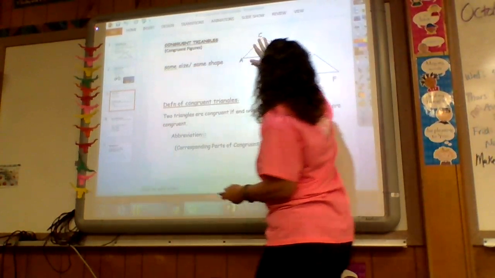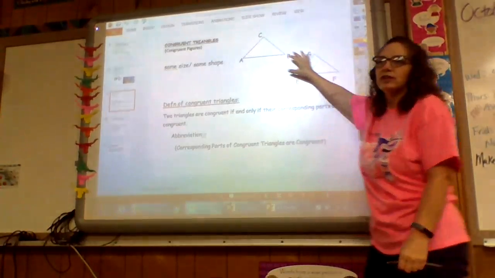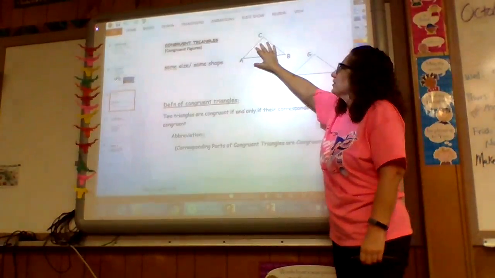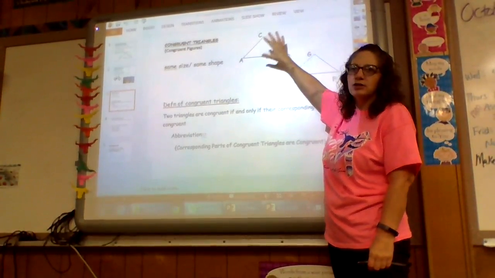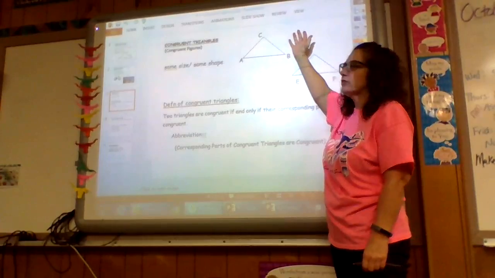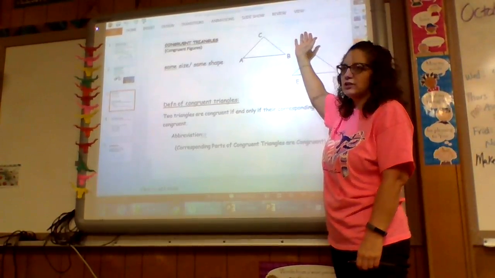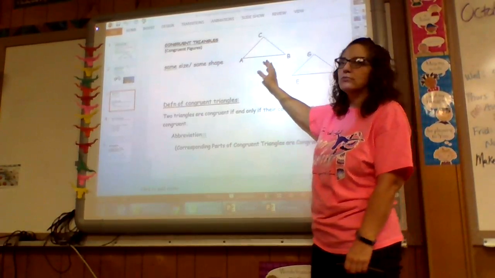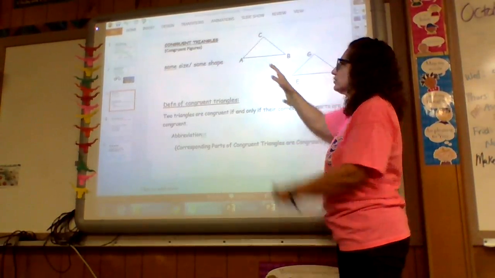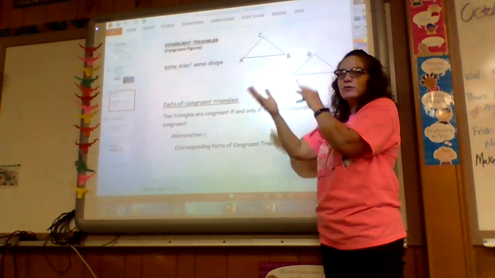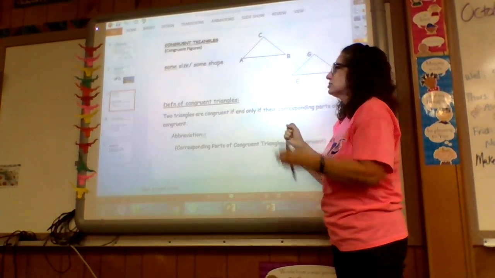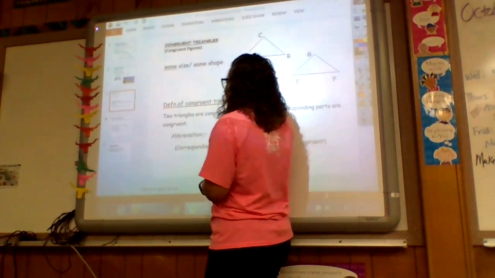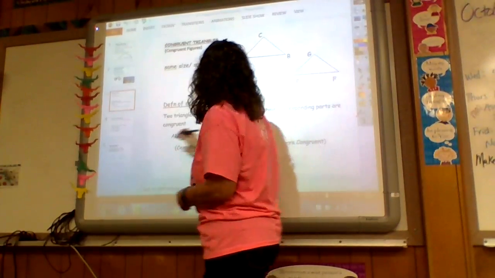Also, if I took triangle ABC here and I move it like is here on this picture, it doesn't change size, right? But what if I took it and flipped it over? Does that make it change size? No, that's a reflection, and that does not make it change size either. What if I rotate or turn it? No, does not change size. So you can have congruent figures that are not facing the exact same direction. Maybe they're rotated, maybe they're turned, maybe they've just been twisted around somewhere. But they're not always going to look like they're in the same order like this.